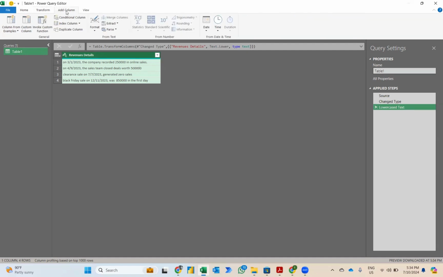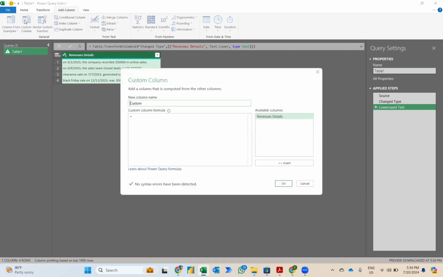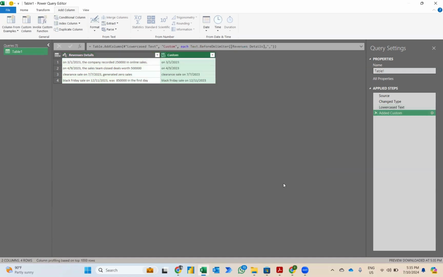So I'll go to Add Column and press Custom Column, and then I'll just put here "text before". Text before, basically I want to capture anything which is before the comma. So I'll put here "text before", and then select these particular details, insert. So Text.Before these details, comma, apostrophe, comma, apostrophe, close bracket. So no syntax error, and I press OK. Once I press OK, you will notice that it captures all this. That means it captures anything before the comma.